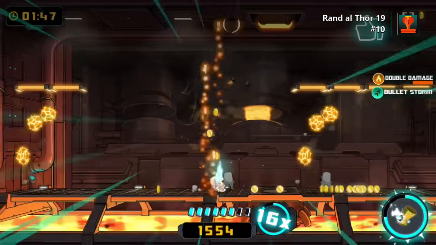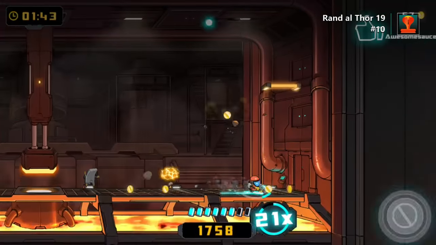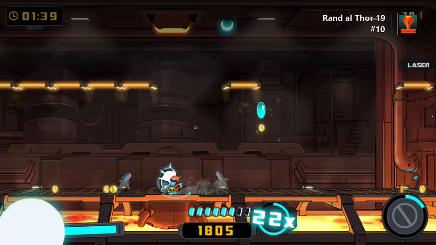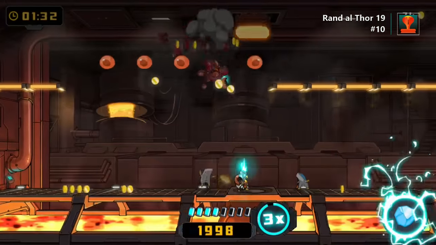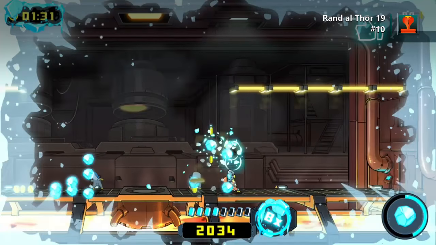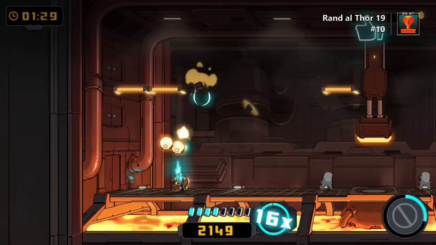The objective is basically to reach a certain amount of score points. They give you 3 stars if you reach a certain threshold, as well as getting the combo. And that's all relatively easy if you don't get hit. If you don't get hit at all during the level, you will get 3 stars. It's a fairly easy completion as well.